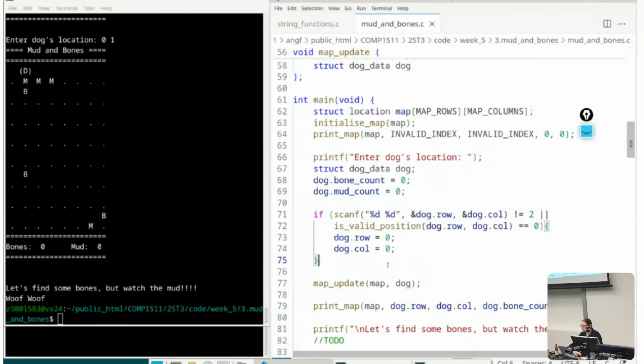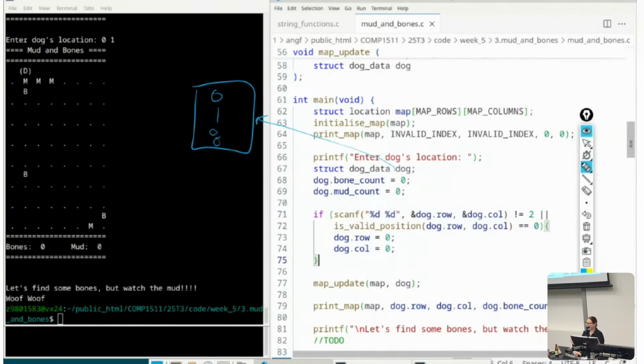Yeah, so remember, if I pass in a struct to a function, let me just draw this. I've got my dog up here and it's got row 0 and 1 or whatever, and the counts are 0 for the bone count and the mud count. I call my update function. When I pass in a struct, a lone struct, it gets passed in by copy.